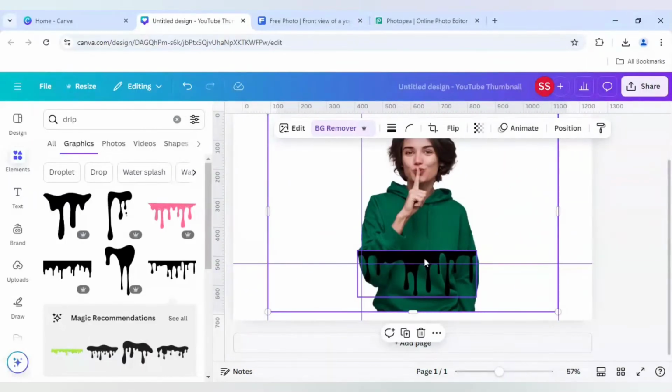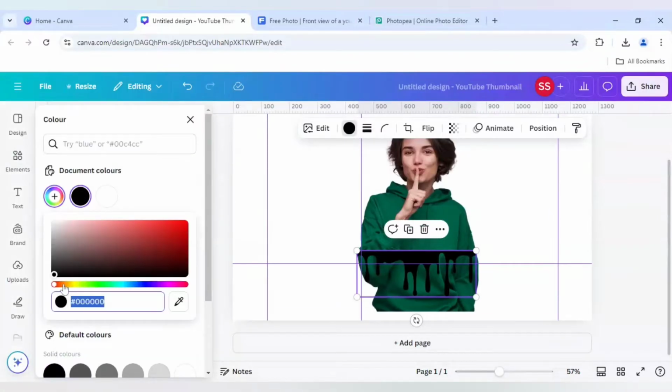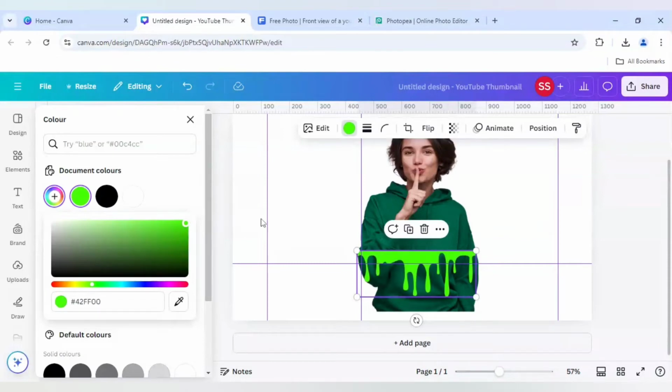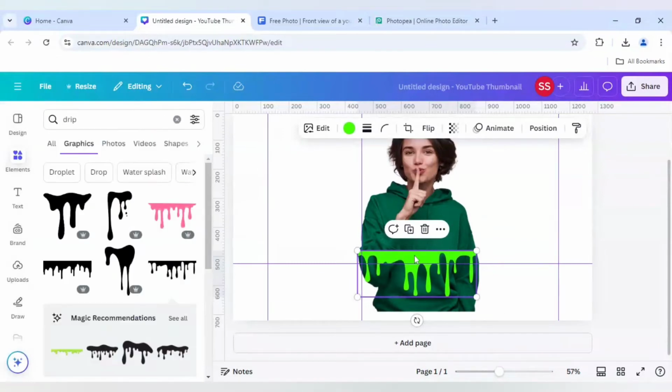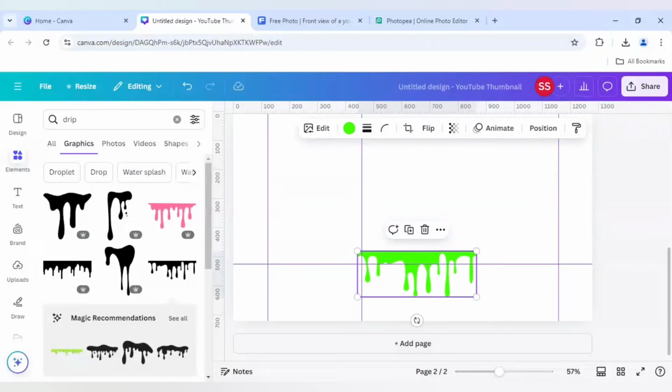Okay, now change the color of the element in here to a bright color, and I prefer bright green. Okay, so when it is done, click on Ctrl C to copy and paste it in the next one. Okay, so the pasting is done, and now I don't need the scale, so I am just removing them.